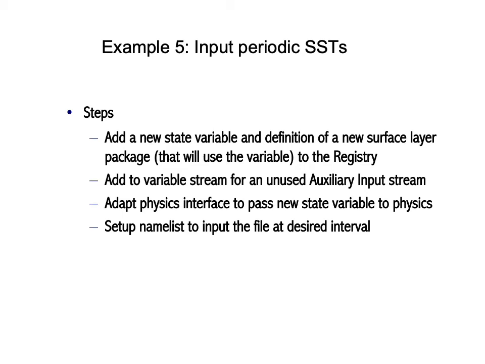After we do the modification of the registry, what we want to have happen is we want this variable to be available to come into the model on an auxiliary input stream that's entirely controlled by the registry. We would like to pass this new variable into the physics routine, and that'll be part of the grid % construct. And we need to say that we would like to have a namelist option control that allows us to process this data.